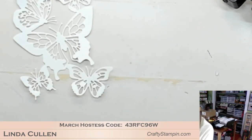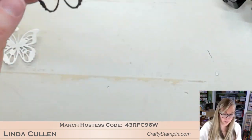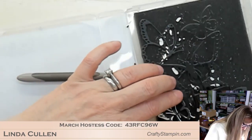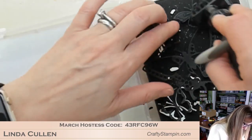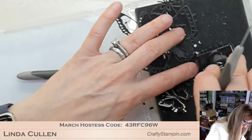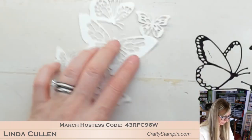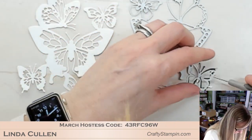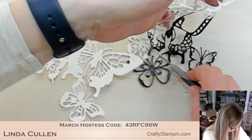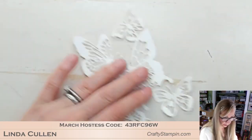All right, so we're now, where's the black one? All right. So, okay. We're going to get rid of all these little die cut pieces. If you don't have this die brush, it's a godsend. It really does a good job. All right, let's see. All right, so let's remove the paper. There we go. All right. Now we're going to line this up.